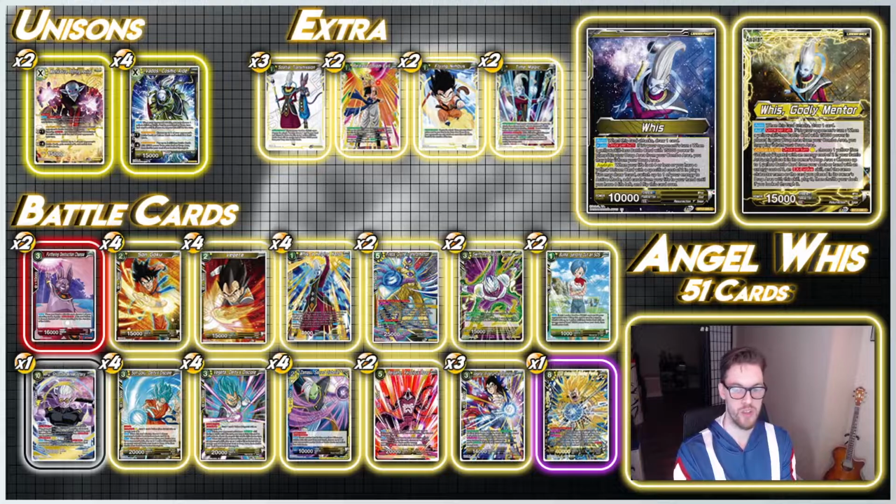For the extra cards, we run two Release from Evil, probably still the best yellow extra card in the game. It just removes, basically turns a card into a vanilla, whether it's a leader, unison, battle card, whatever, ignoring barrier. And you can play it out for free if you have a unison on board.